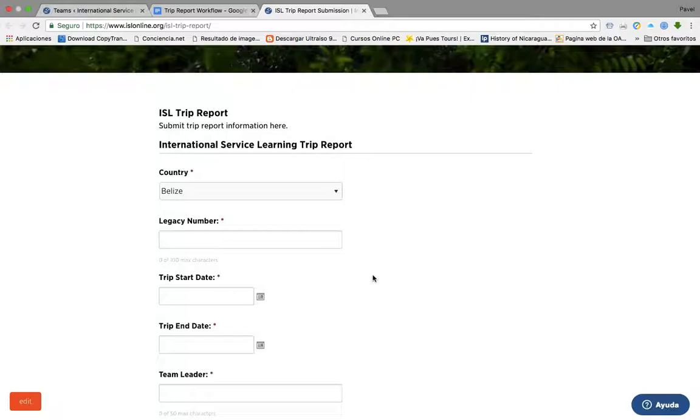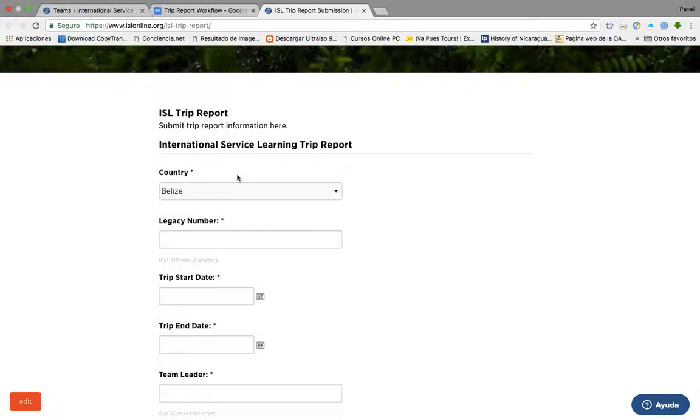As you can see, it says ISL trip report, then submit trip report information here, International Service Learning Trip Report. Every single word that has a star key on top means that it's mandatory.